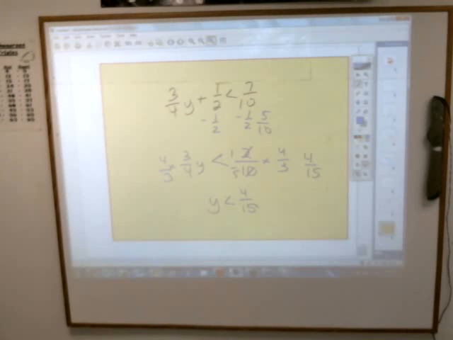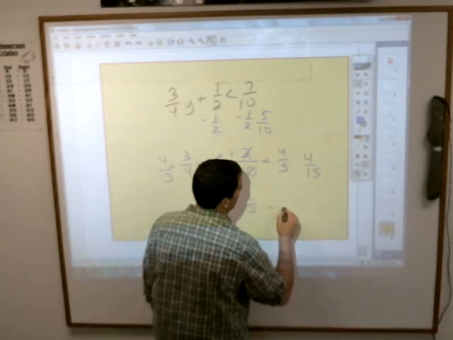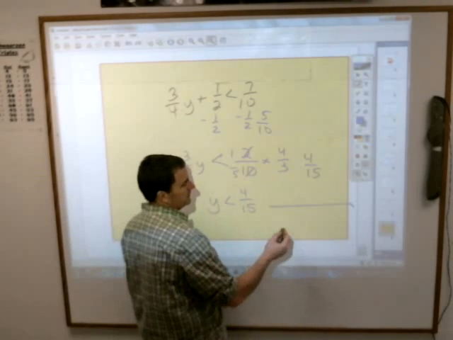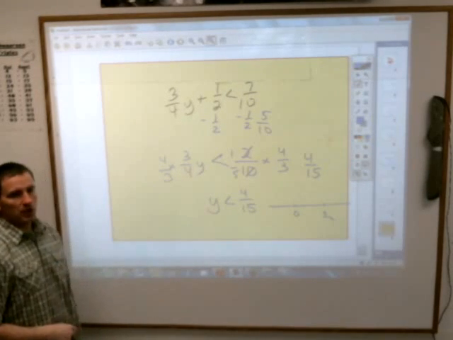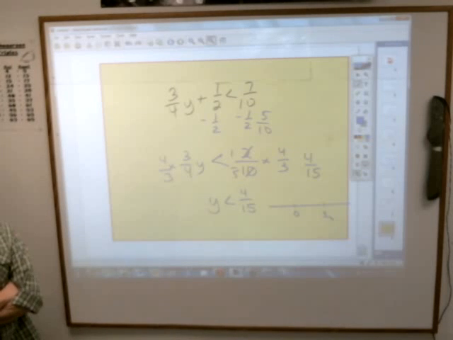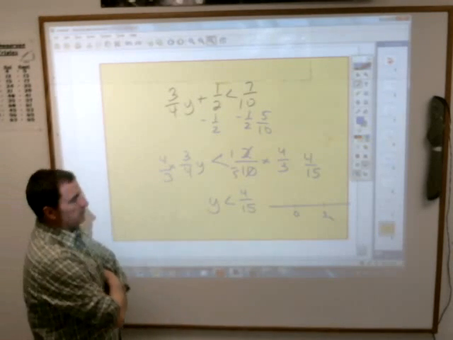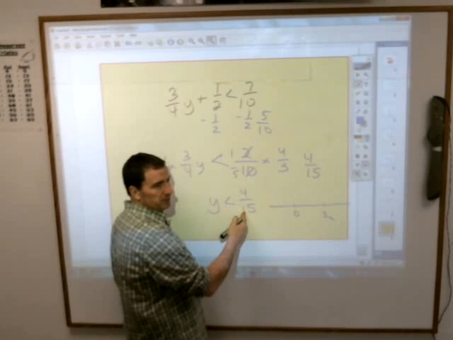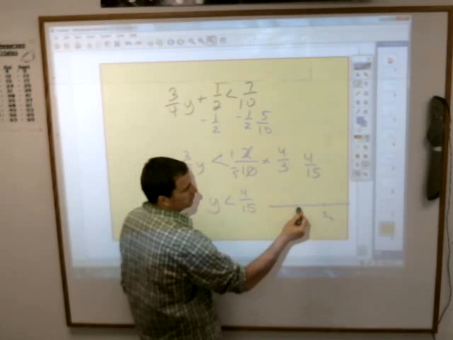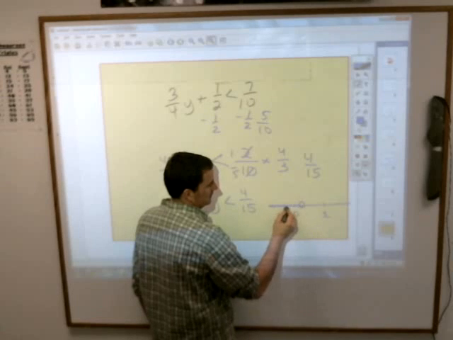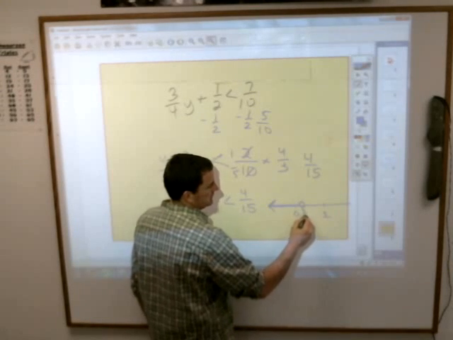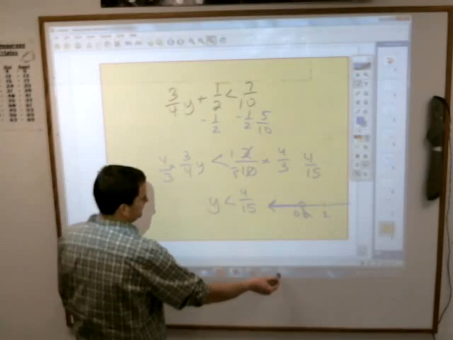I believe I did that. Now, how would you graph that? Well, I suppose you would just do this. You know 4/15 has to fall between 0 and 1. You're going to get an approximation. Whereabouts between 0 and 1 would you draw your little circle? Halfway, 3/4 of the way, all the way? Third to half. Okay, you know that 4/15 is close to 1/4 because 4/16 would be 1/4. So somewhere around in this general area here. And if you like, you could put 4/15 as the number there. That's what I would do.